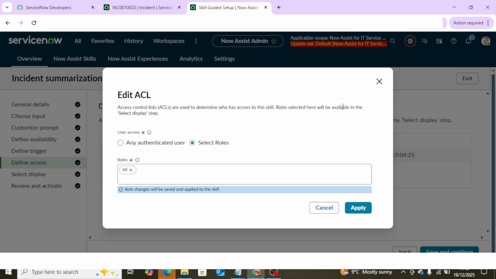So three items I highlighted. First, how to enable it, just activate that skill. Second is, based on your business location geography, if you want to restrict, then go to this define availability and define that condition, in what condition it should display. So currently we have configured one location based item. Let's test that. And third one is role based restriction.